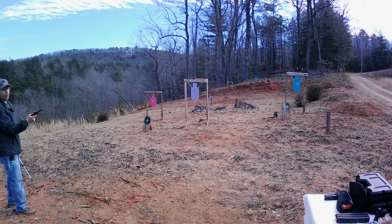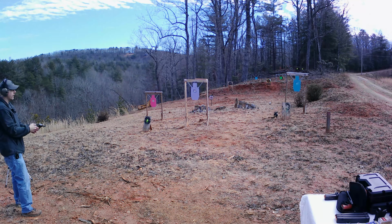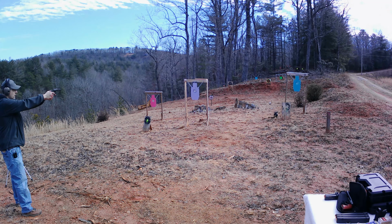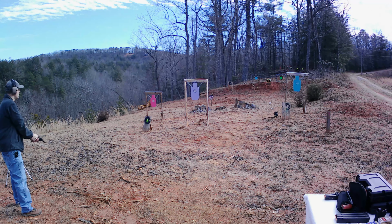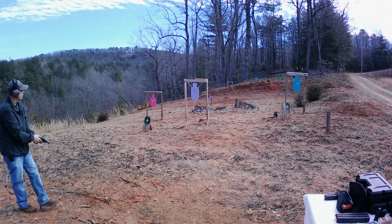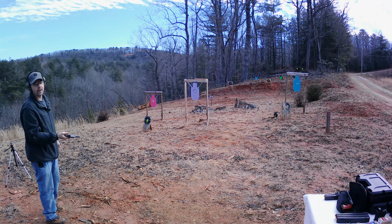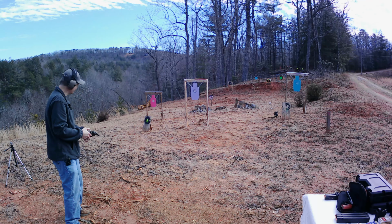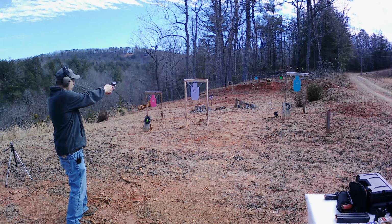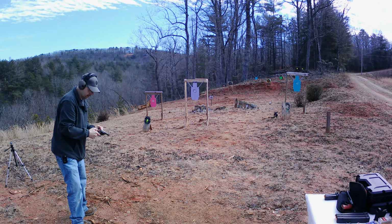That's got a lot more power. You can just hear it and feel it and everything out of these Magnums. Let's go out here again. I'm pressing my luck. Oh yeah. I swear I'm shooting better now than I was trying to test the accuracy. Go figure, right? Let's see. Was that 6? No, I think that's it. One more. That was it. I'm pretty sure. Yeah, that was it.